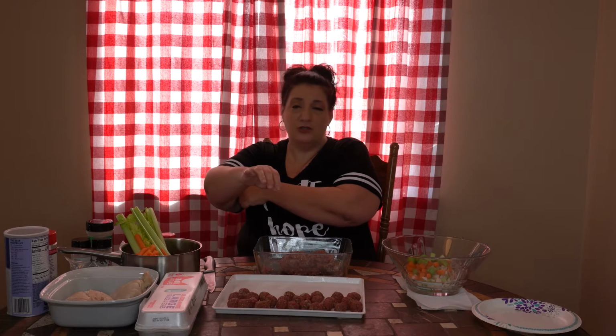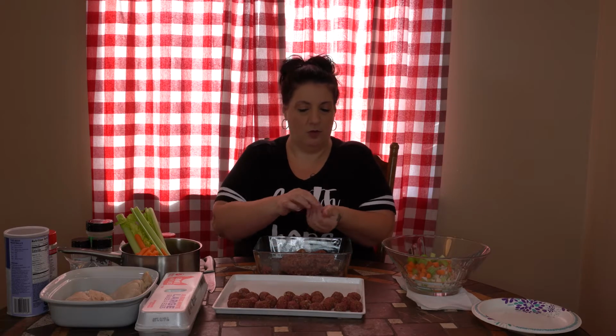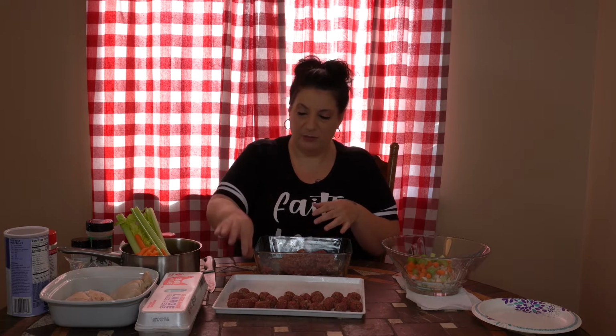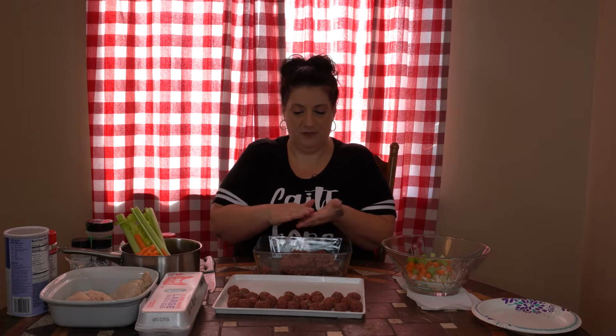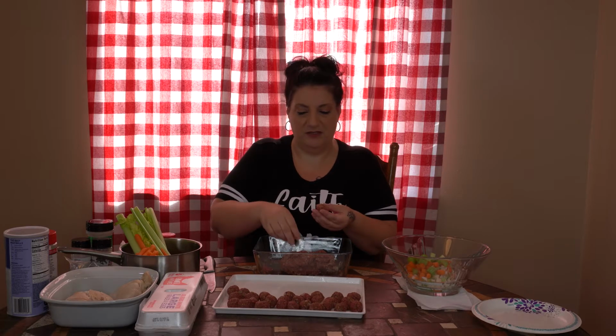So I'm just gonna show you a couple of them that I roll. So I just take a little piece like this, roll it. If it's too big, I'll cut a little piece of it off with my fingers and then just roll, roll, roll. See, this one's a little too big, so I'll squeeze a little piece off.